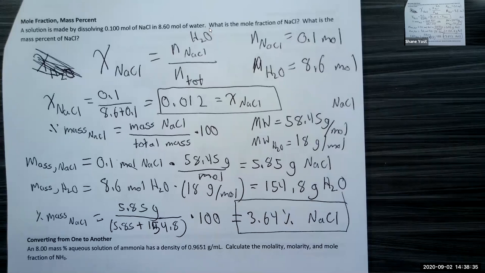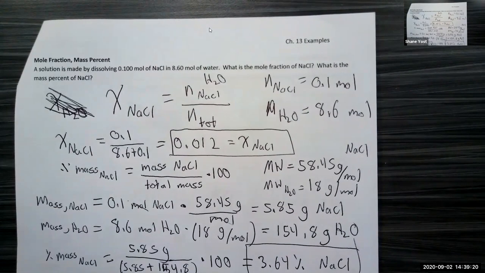Question. So we've just done some examples for most of the types of concentration units we deal with: mass percent, molarity, molality, and mole fraction. There are things like parts per million and parts per billion, but those are similar formulas to mass percent. Instead of multiplying by 100, you multiply by 10 to the 6 or 10 to the 9. So no questions about these previous three problems, I guess.